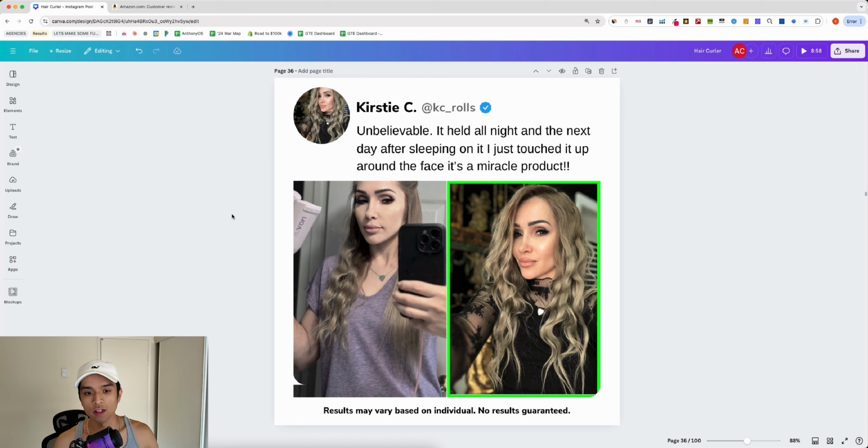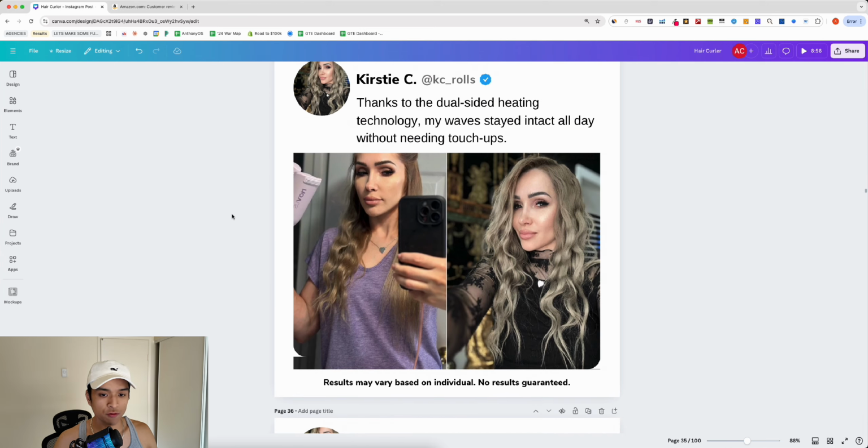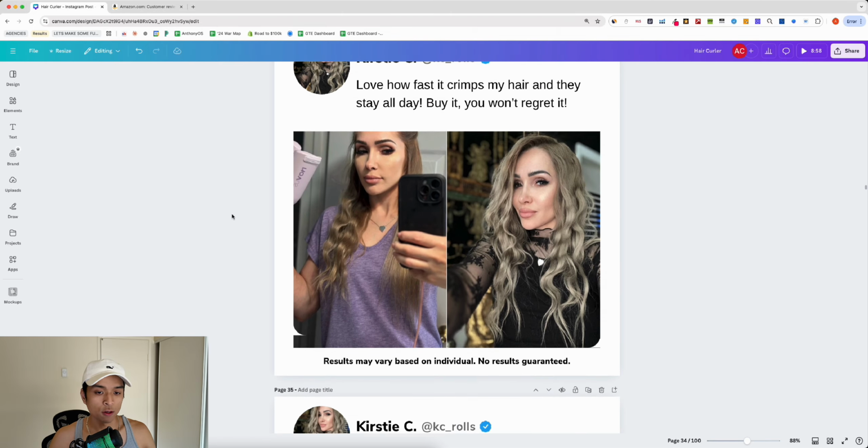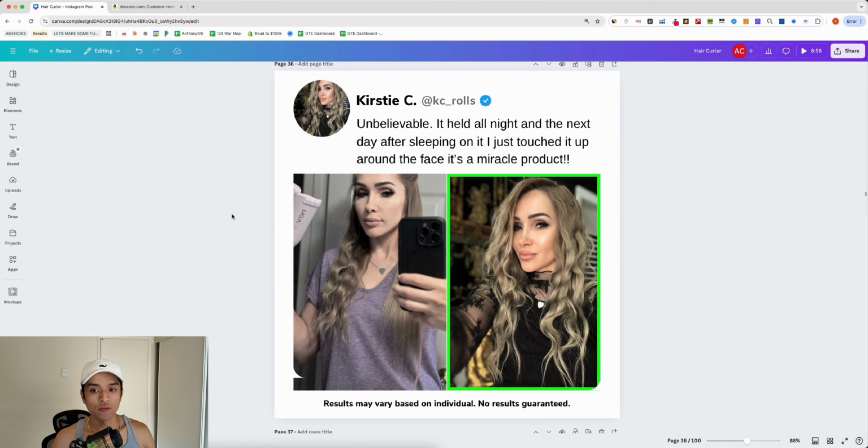Once you figure out what the angle is that you want to go after, it's just a matter of testing different headlines, testing different before and after images to eventually find the one that's going to resonate. But the amount of before and afters, and really images in general, the amount of creative content that you can pump out in a 15 to 20 minute session is miles farther than anything you could do with video. It might take you 1 to 2 hours to produce a solid video ad, but with images, I could pump out 20 different images for the same angle with this exact same before and after format, testing out different avatars, different angles, different pain points, and I could pump out 20 to 30 images in literally the span of like 30 to 40 minutes flat.